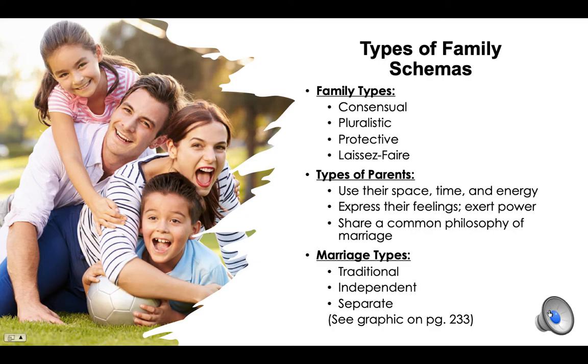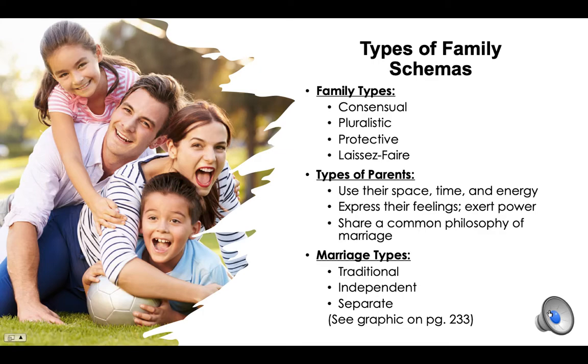Let's talk about the family types. There are consensual families, pluralistic, protective, and laissez-faire. The various schemas create these different family types, and really the types of parents are determined by the ways in which they use their space, their time, their energy, and the degree to which they express their feelings, exert power, and share a common philosophy of marriage.